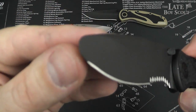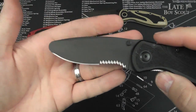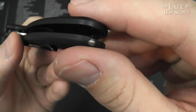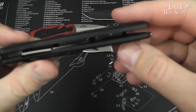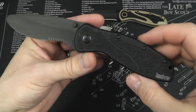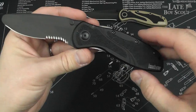You see that it's got this rounded tip going on, making it possible for the rescuer to do some rescue cutting without injuring the person they're rescuing. Also, a nice little carbide window breaker right here on the butt of the handle, making it possible for you to break into a car to rescue a passenger. And it looks like the current version of the Rescue Blur is all black on the blade, all black on the handle.